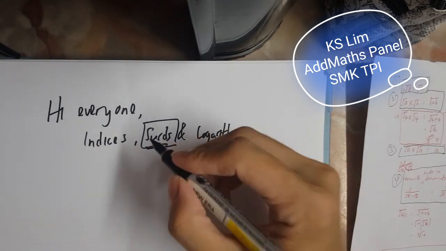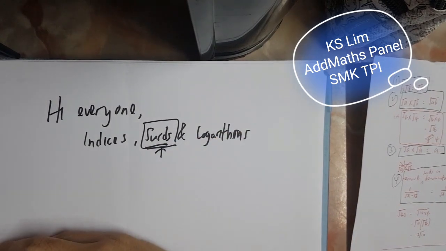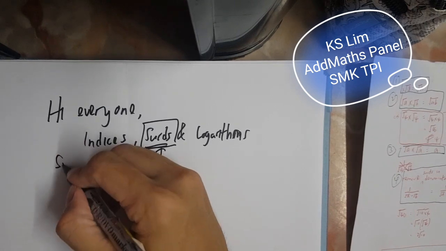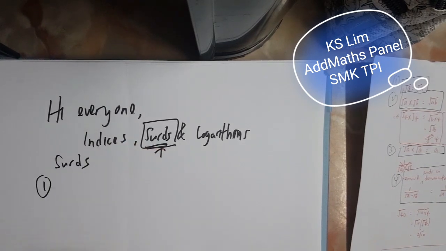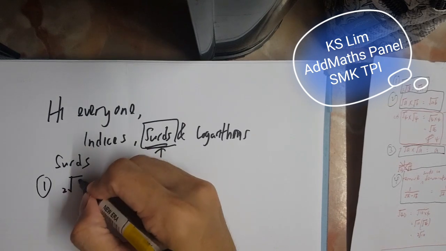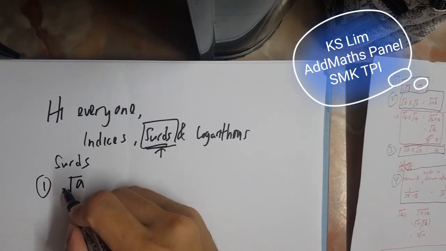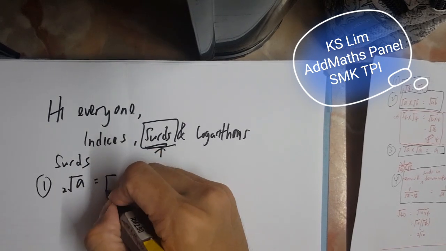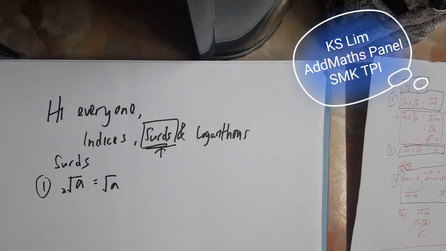So here I give you the lesson about surds. Okay, so first take out a notebook and write down the notes for surds. Alright, the first concept that you are going to learn in surds is square root A. Square root A can be written as A to the power of 1/2, which is equal to surd A. This one I believe that every one of you have to know since you learned it in Form 1 to Form 3.